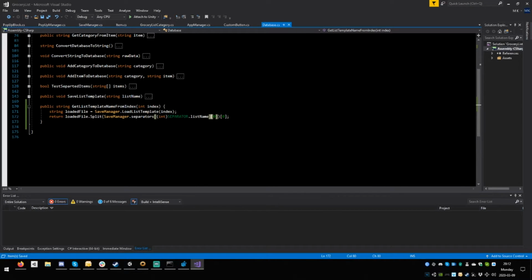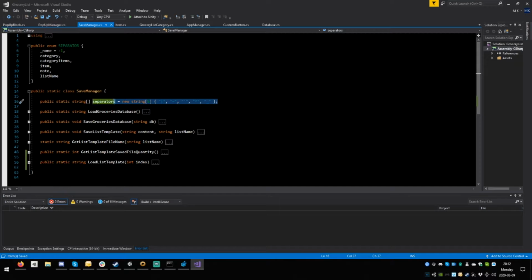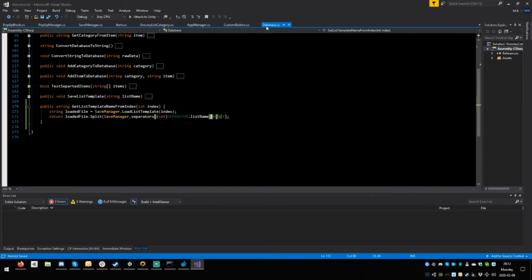So all strings are lists of characters. In this case, how many characters does our string have? 5. No, 1. No, see, you're getting confused. This list you've already gone into. Oh. Yes. So let's recap. Save manager separators is the list, right? Square bracket goes into that list.